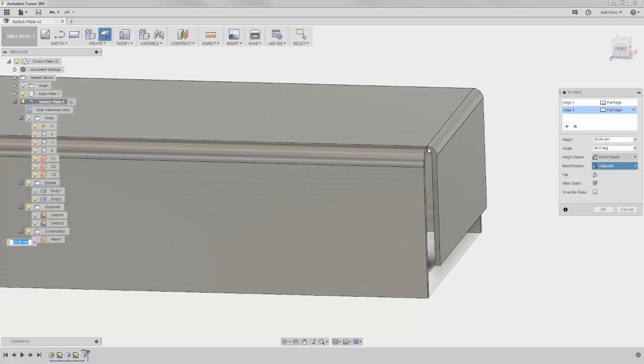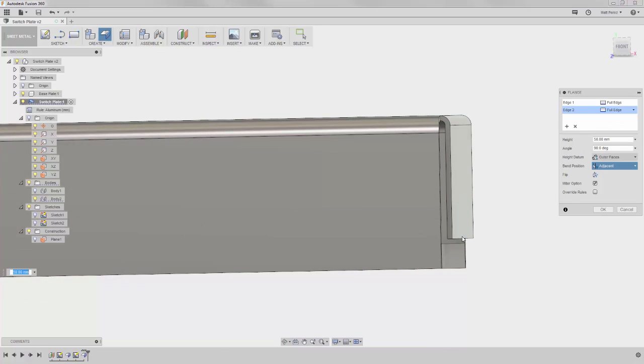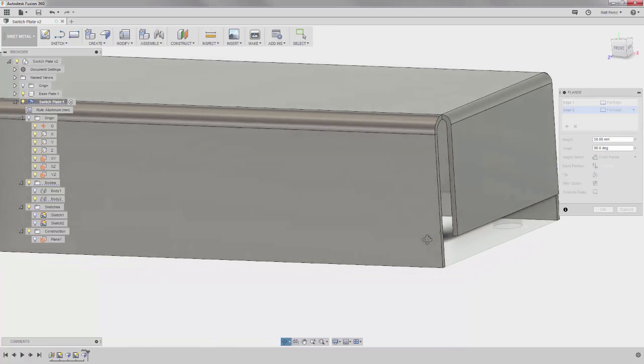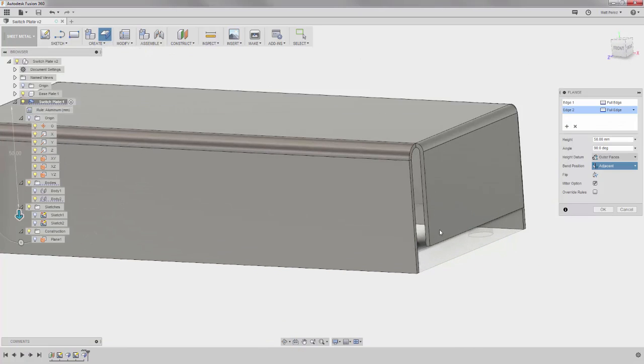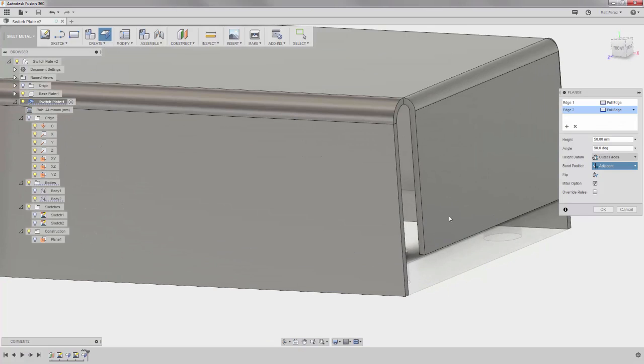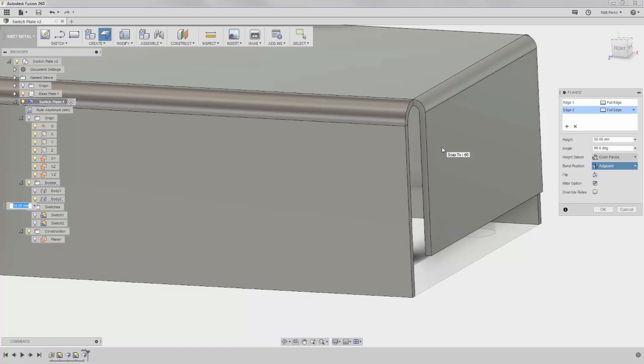It's important to think about how the rest of the part needs to be built when selecting options. These new flanges will eventually fold and set on top of the previously existing plate so that fasteners can be inserted into the sheet metal, which will connect to screws passing through the holes in the base plate.